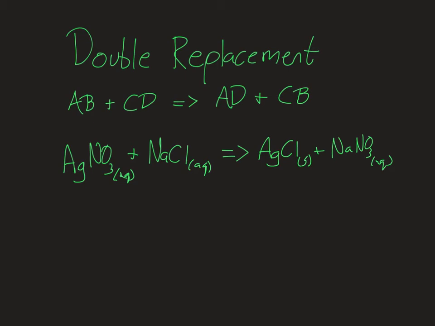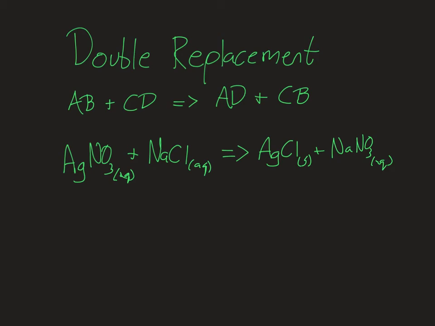So right now I have A and B stuck together and C and D stuck together. When the reaction takes place, now I'm going to get A stuck with D because A is a metal and D is a nonmetal. And then I'm going to have C and B stuck together. But notice how I wrote it here. C, because it's the metal, always goes before B. So even though it comes second when I read it this way, over here, the metal always has to go before the nonmetal. So basically, everybody just switches who they were partnered up with.